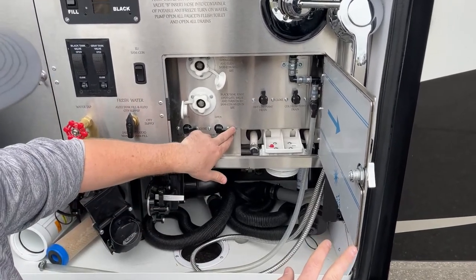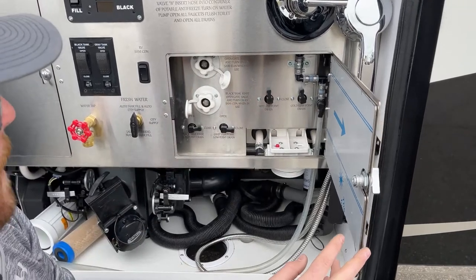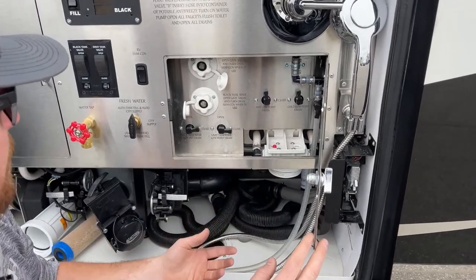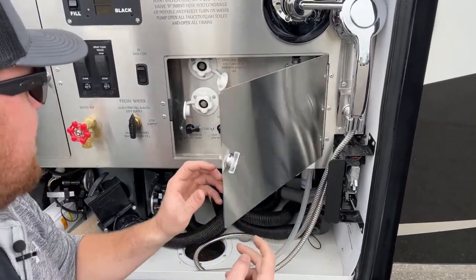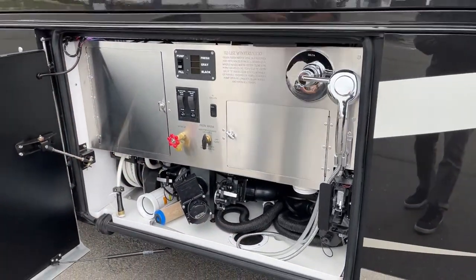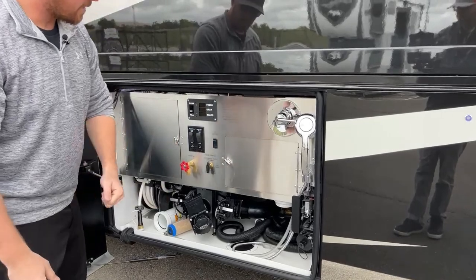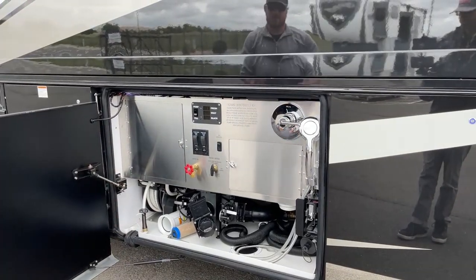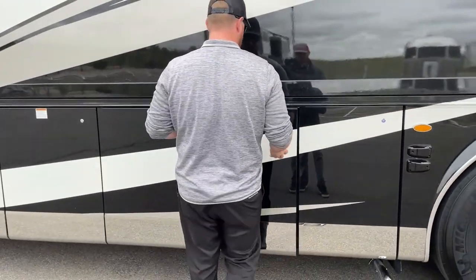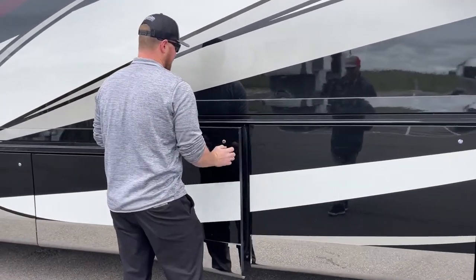The monitor panel up here is going to tell us fresh, gray, and black water levels. Behind the second trap door we've got all of our actual valves — gray and black tank rinse valves so we can hook a hose up there and it activates a sprinkler system inside of our holding tanks to clean them out. Low point drains, our winterization valve, and the housing for our whole house water filter. When you take delivery, there will be a water filter canister right here. The King Air comes with power gray and black Talon valves — all we have to do is push a button to extend our gray and black valves and dump the tanks without getting near anything unpleasant. Newmar also made a backup system for those power valves which we'll teach you about on day of delivery.